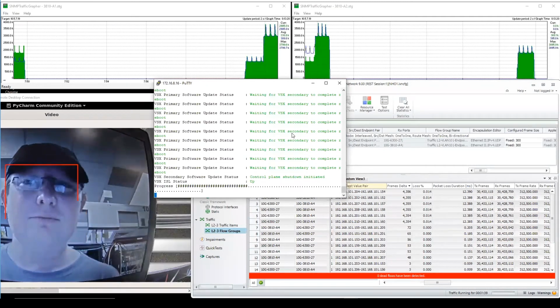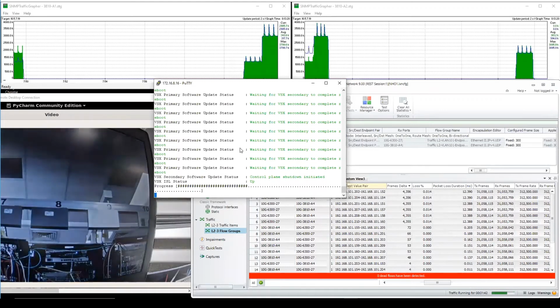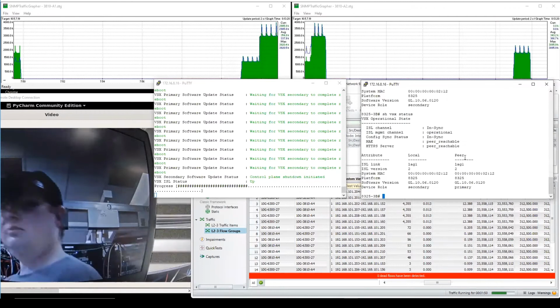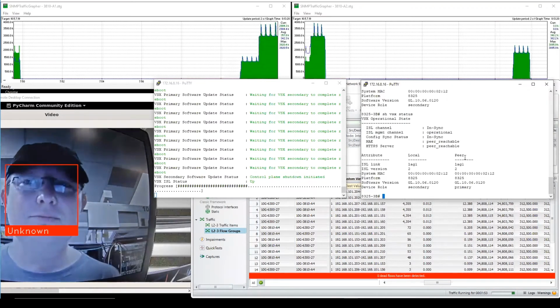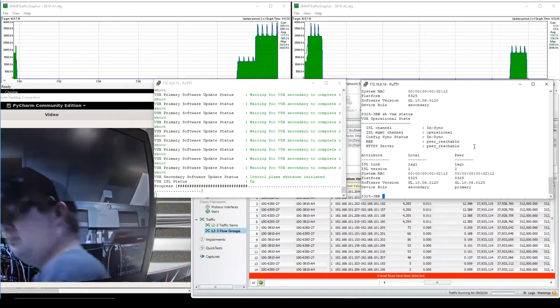So we will have to wait a little bit for the secondary to be ready to restart. And we'll follow that on that console here. So I will run that console, and we'll see the secondary restart. Then the secondary will reboot and join the cluster.